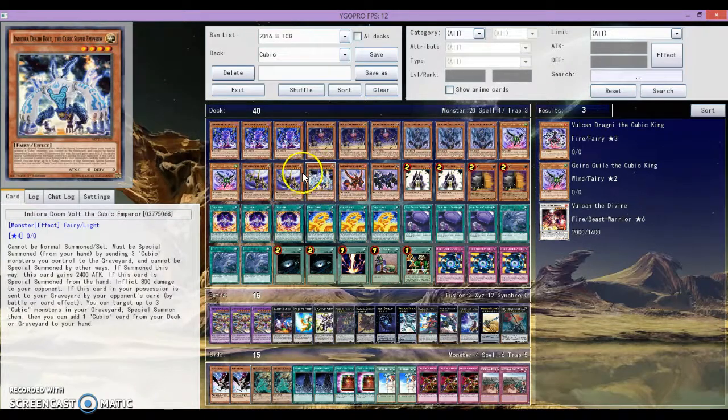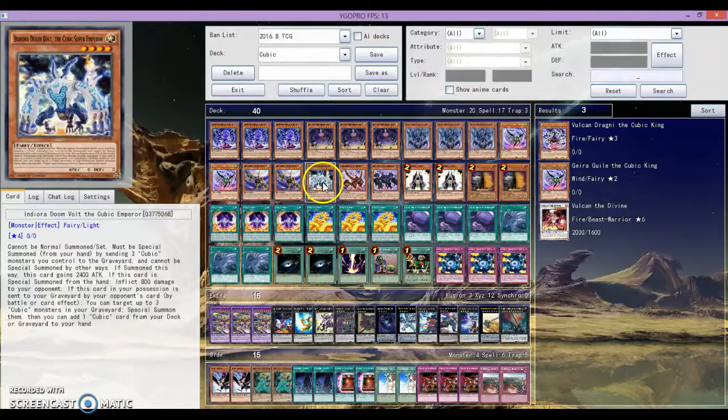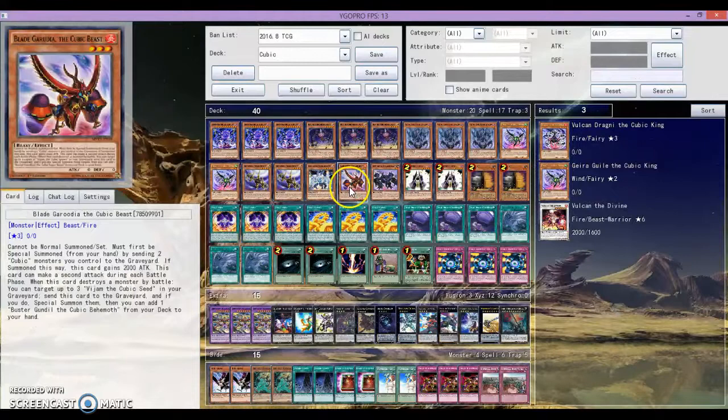You know, that's cool, but this is also level 4. I'm only playing 1 of him. It's basically the same thing as this, it's just worse than this. But it's also another name to reveal for your Crimson Nova, so that's why you play it.